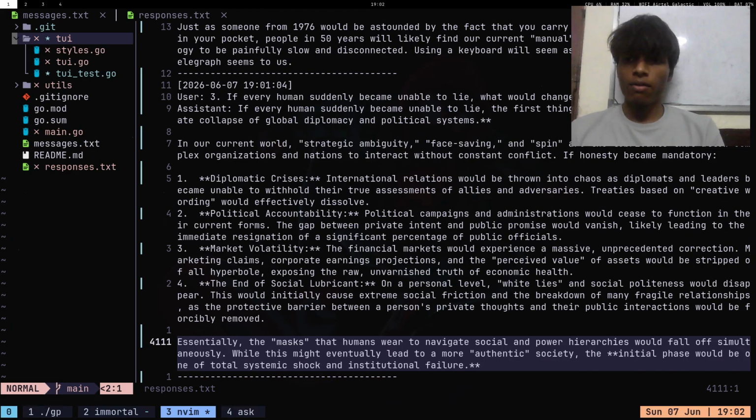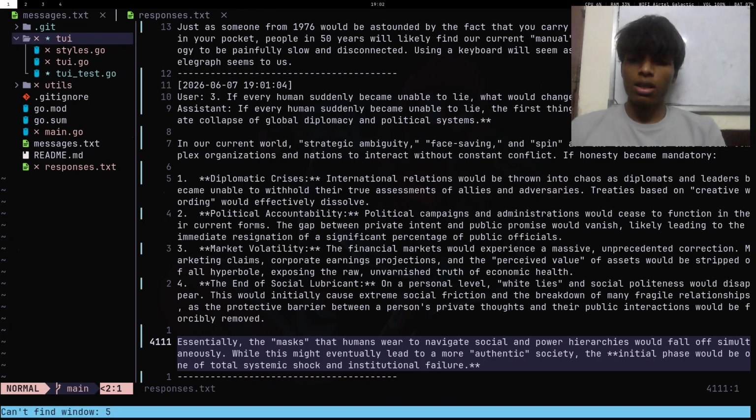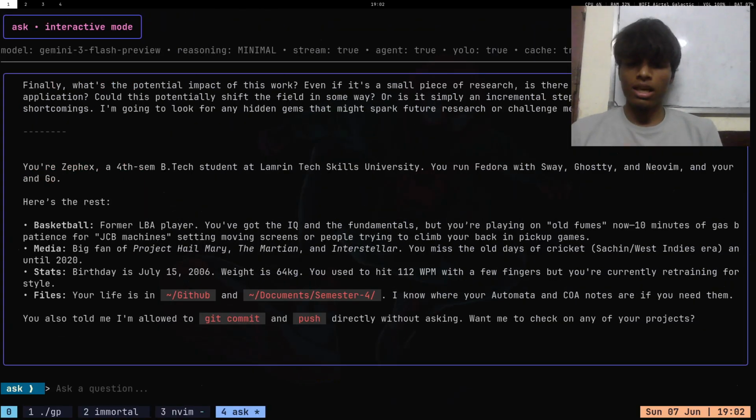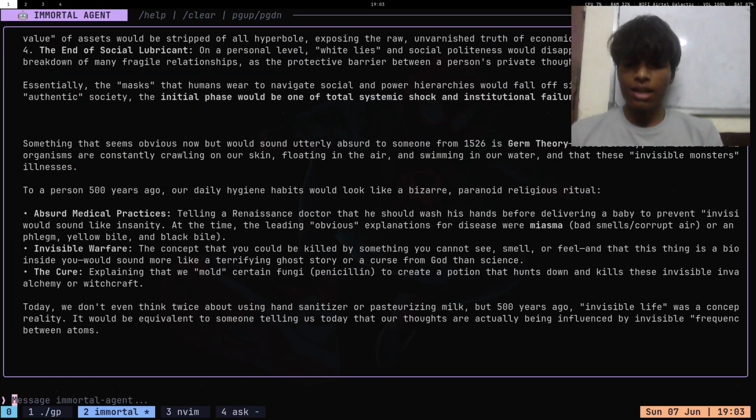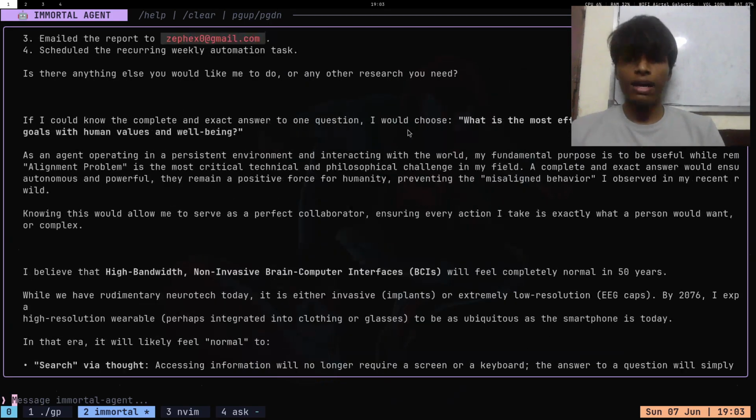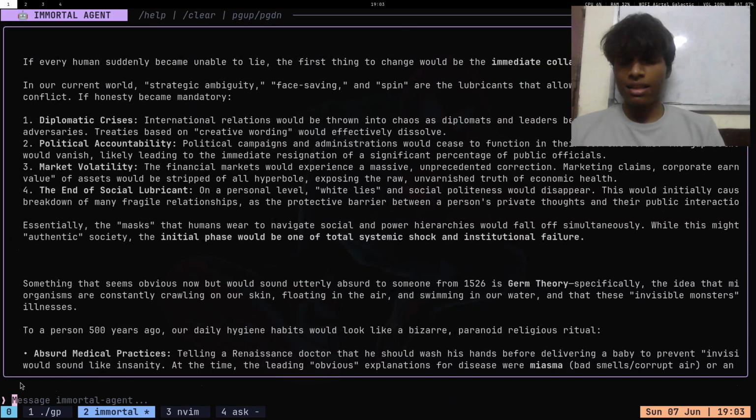I didn't make any of the TUI myself. I asked DeepSeek V4 Flash to make it, and the coolest thing is I was not really happy with the TUI because as you can see, this is not really cool because we are wasting so much precious space with the padding and stuff. So I asked it to make its own TUI better, and this is what it made. Like, we can enter the questions or the prompts here.